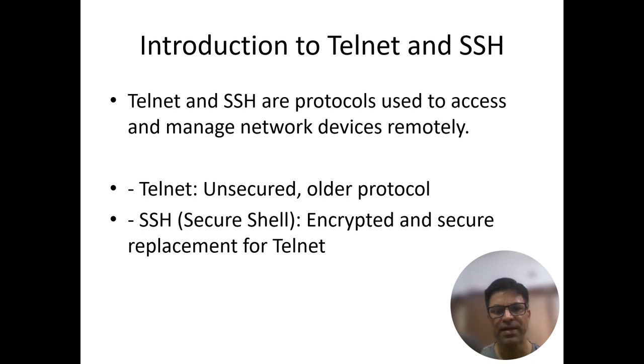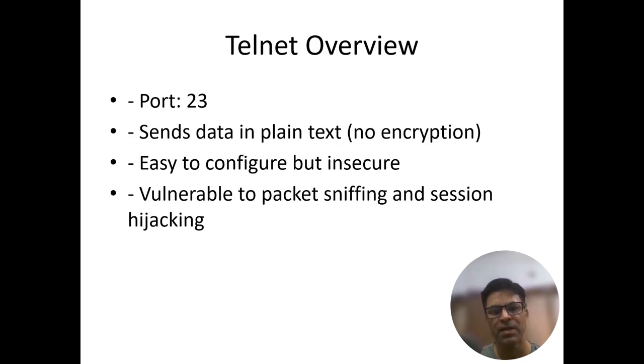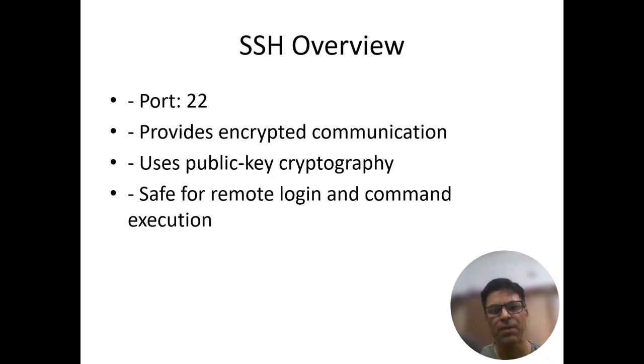Telnet and SSH are protocols used for accessing and managing network devices remotely. Telnet is an unsecured, older version, and SSH is encrypted and secure. Telnet uses TCP port number 23. It sends data in plain text. Easy to configure but insecure. And SSH uses TCP port number 22. It provides encrypted communication, uses public key cryptography, and is safe for remote login and command execution.